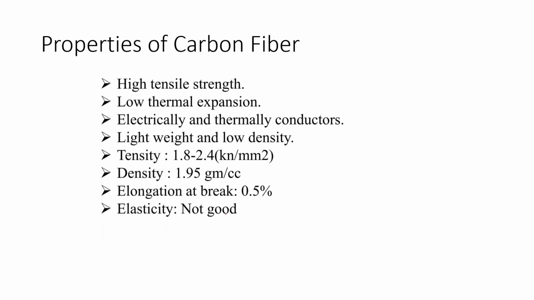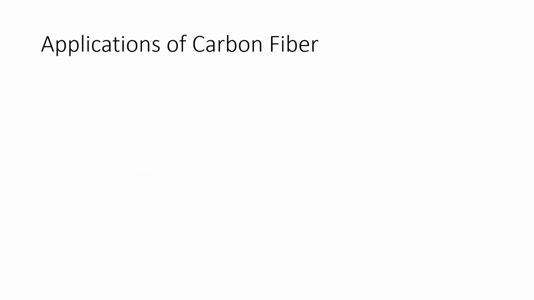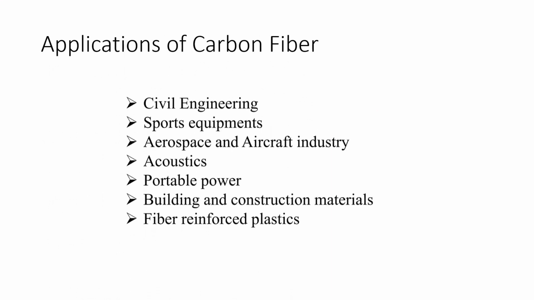So there are different important properties of carbon fiber. Among these properties, whichever you want to mention, these have very high tensile strength, low thermal expansion, and these are electrically and thermally conductors. So these are the three most important properties of carbon fiber: high tensile strength, low thermal expansion, and electrically and thermally conductors. So now we will go through different applications of carbon fiber.